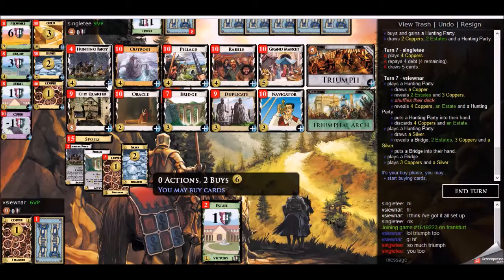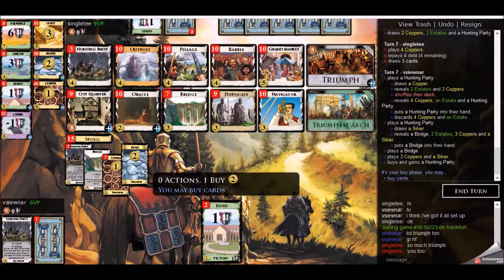So again, here I'm faced with the exact same decision, right? Hunting Party, City Quarter, or just Hunting Party. In the end, I just go for a Hunting Party. I still don't think I have enough actions to warrant putting in that City Quarter. And buying the City Quarter means I go into debt, which means I can't buy Hunting Parties.